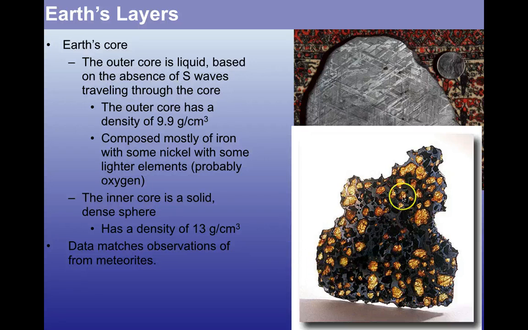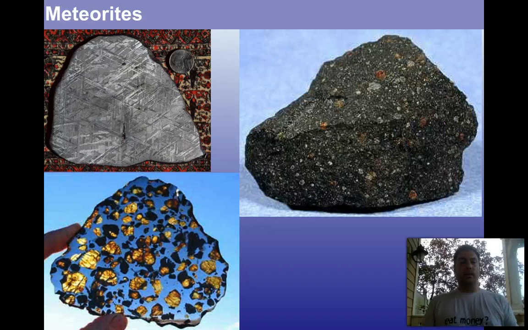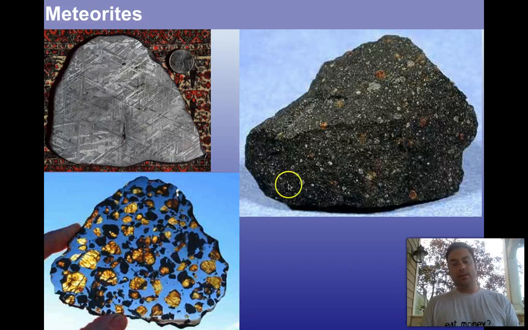Here we find iron all throughout, and then stuck inside this iron is a mineral called olivine. So this is a type of meteorite called a pallasite. Here we see again another pallasite with the olivine. The light shines right through. It's a beautiful rock, actually. These are quite expensive to purchase, but you can purchase them on eBay. Rock collectors love them. And then here's a stony meteorite that seems to have a composition similar to what we would expect for the lower mantle. Really, really beautiful stuff. And of course, we've seen this picture on the previous slide.